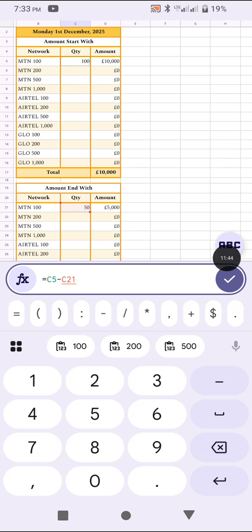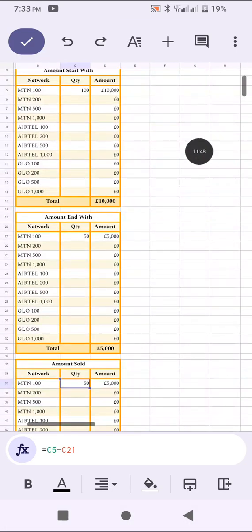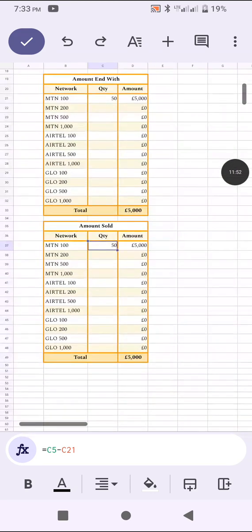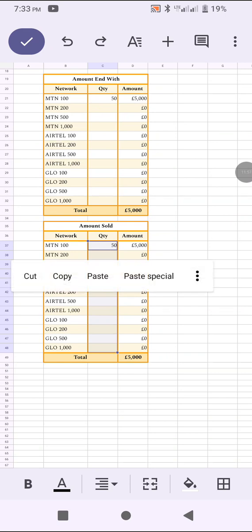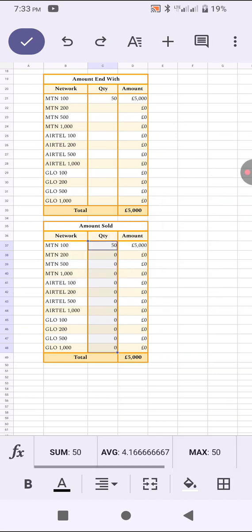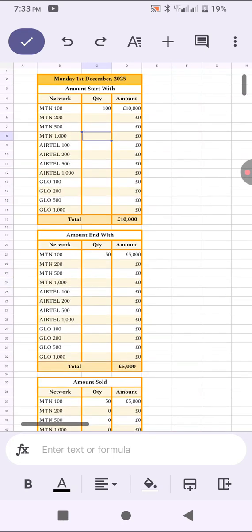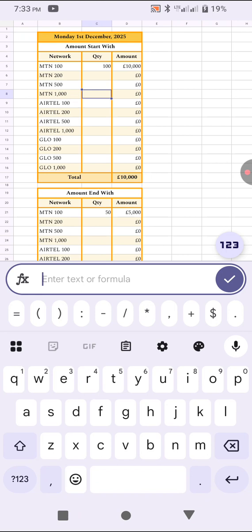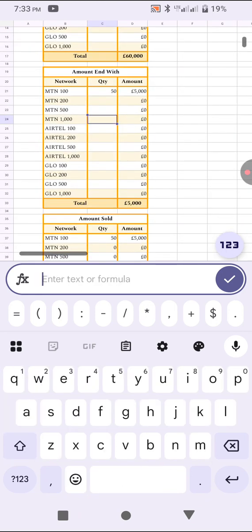The same thing I will do for MTN 200, 500, but instead of doing that one after the other, I can autofill, save. So let's say for MTN 1000 here now, let's do it randomly. I start with 50 and I end with, let's say, 20, meaning I'm supposed to have sold 30.